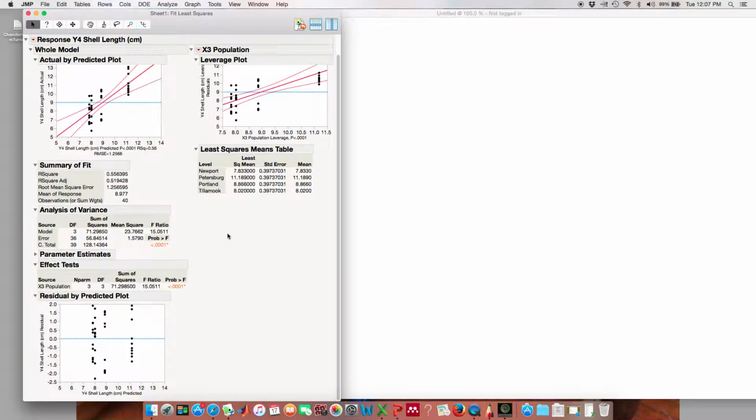But it's also going to be very important for us to determine which means are different. Whenever you see this p-value, all that's telling you is that there was a difference somewhere among the means. It doesn't tell you which means were different.